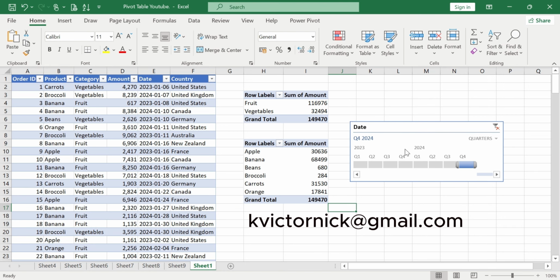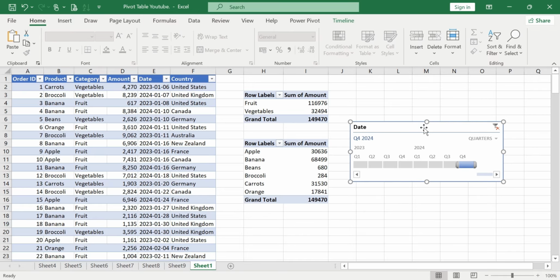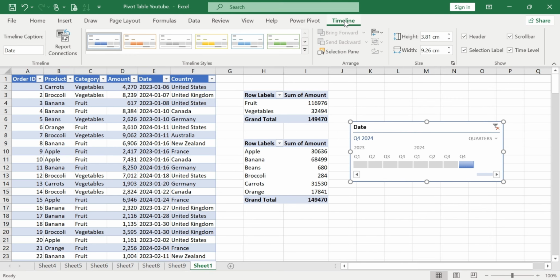So in this point here, I will be showing you how we can do some customizations on the timeline. Let's say, for example, if you want to have some customizations, you click on it like that. You click on the timeline so that you can get the timeline tab. And you can check that we do have many timeline cells. So you can click on this one like that. You can also click on the second one. You can click on this last one here. You can check that it's responding here.